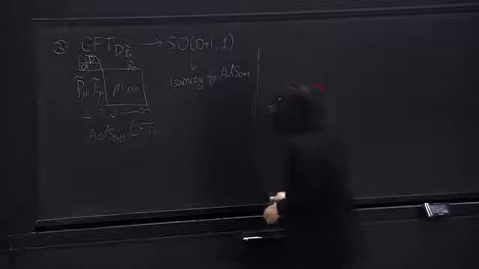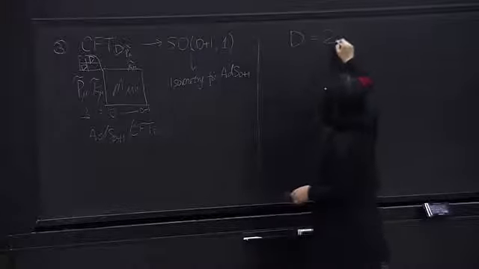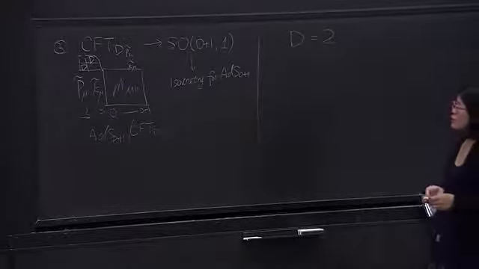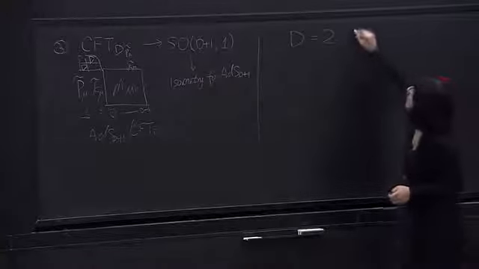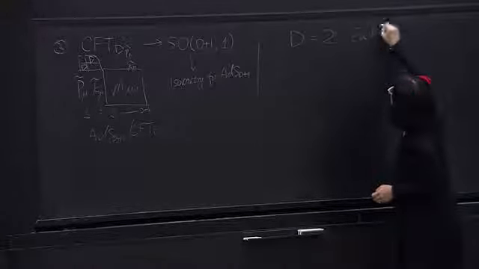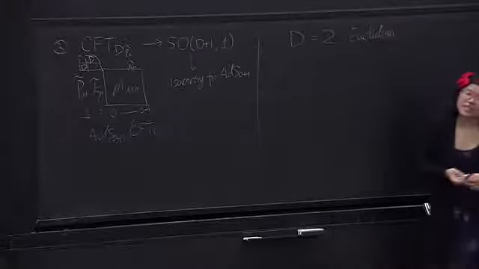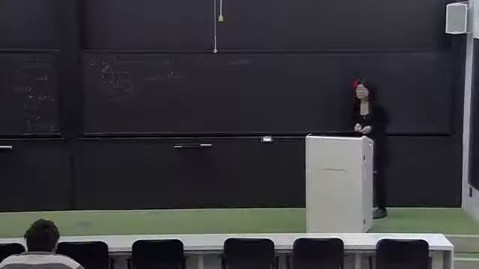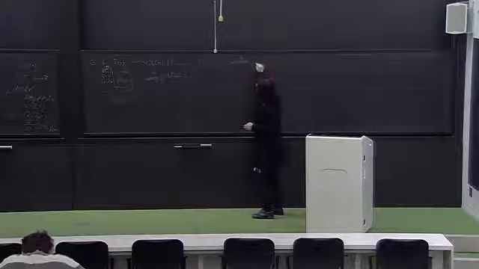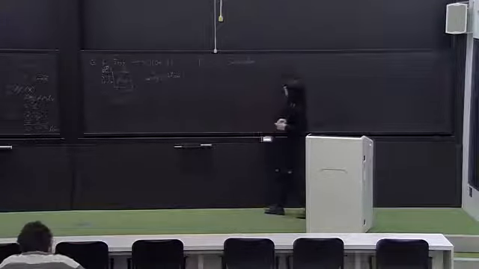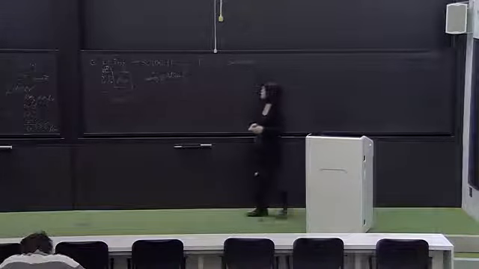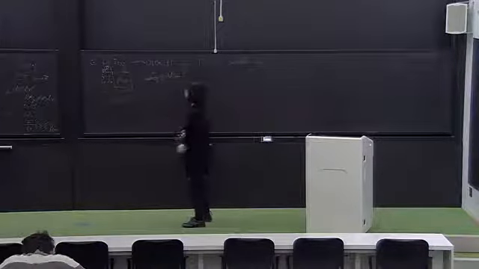Now let's really get the class started and come back to d equals 2. So what happens in d equals 2? Disclaimer, I'm going to take the Euclidean signature and hopefully everything works out if you just do some Wick rotations. So from now on, our metric is delta mu nu, defined in the Euclidean way, like I did. Okay, so let's do it. We have the formula right there.